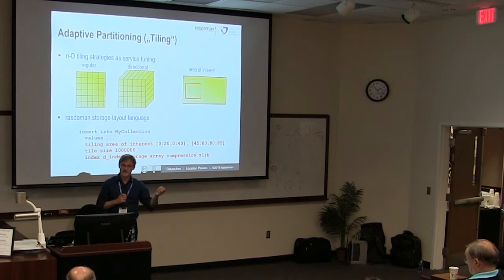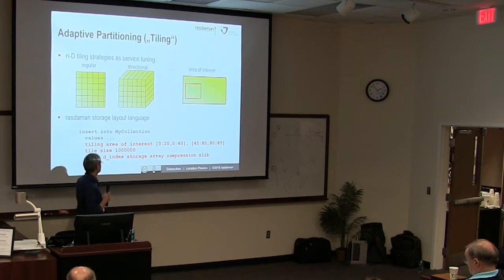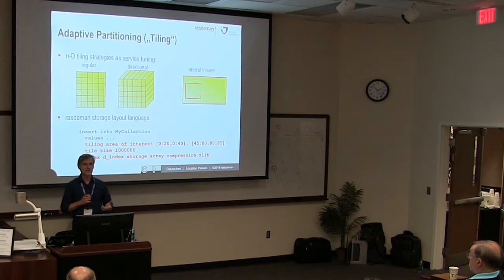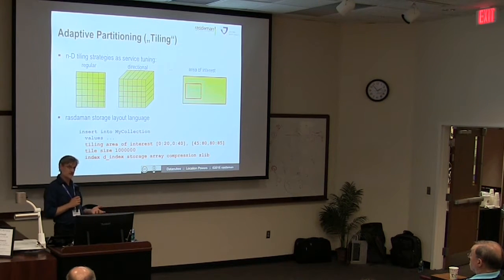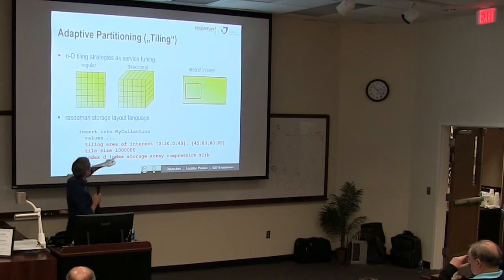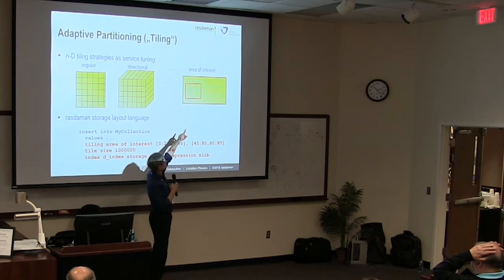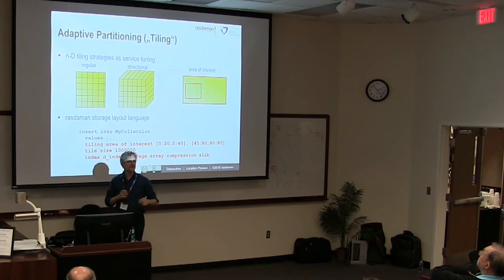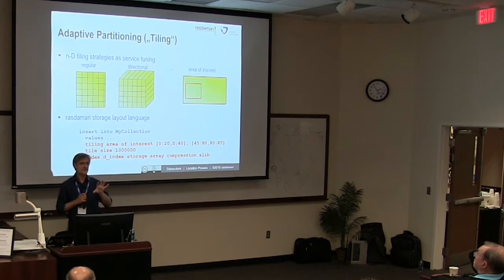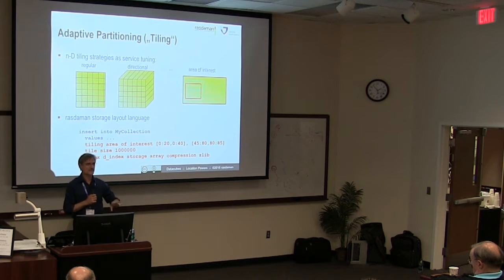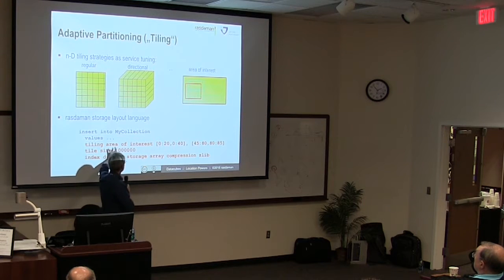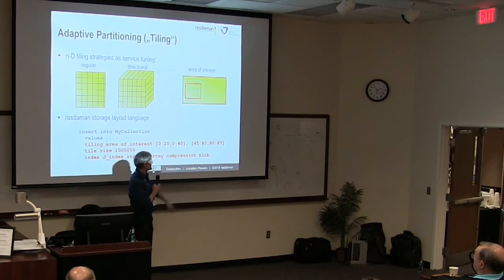That's called database tuning. And therefore, we offer an interface to the administrators or database designers to specify that physical level. So you can say, I'm using this one, area of interest tiling here, where we say, I have a few hotspots that must go really fast. For the rest of it, just do something meaningful. Okay, in the tiling clause, area of interest, we indicate the areas of interest.